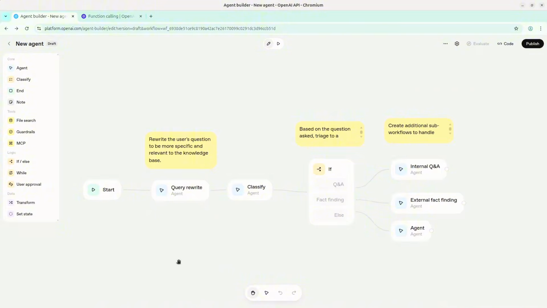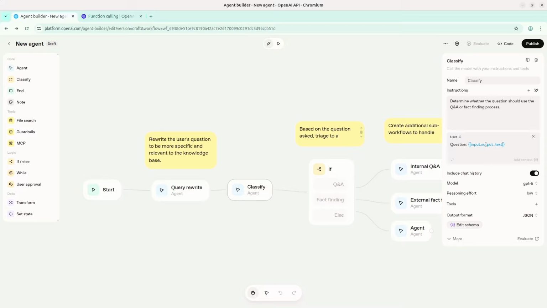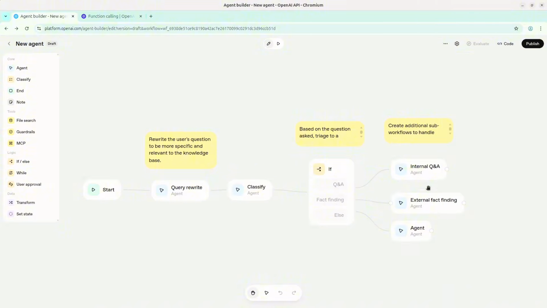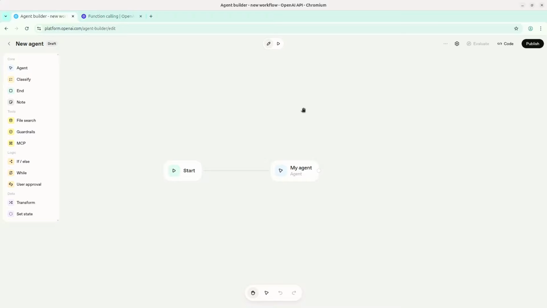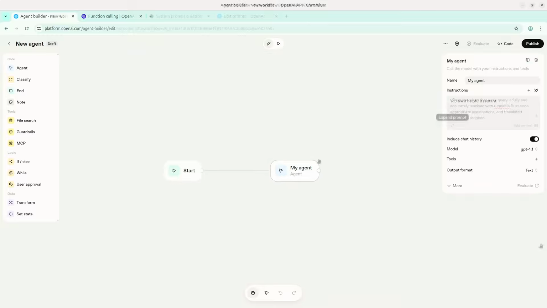After initially playing with this template example a little bit more, I realized that there is no distinction between their different types of file search, so it's a very flimsy, shallow example that doesn't really search anything, doesn't use either the file or vector store search in a realistic way. So instead, let's cut to creating a new AI agent from scratch, and we'll set up a real file search. We'll start from scratch using the Create button. This is what your blank canvas looks like, and it's starting you out with just passing the user's message to the agent.